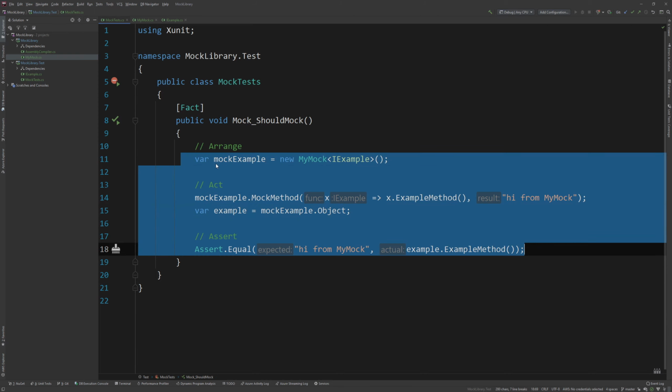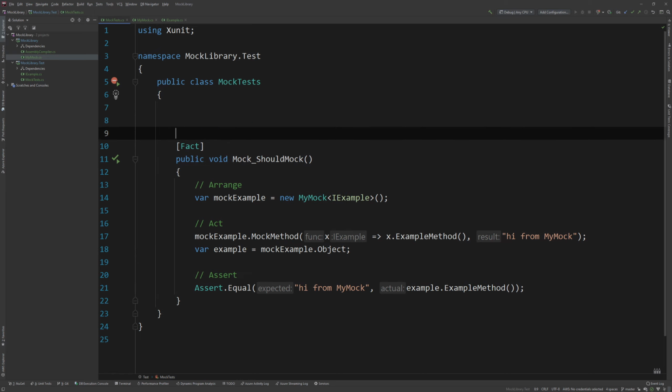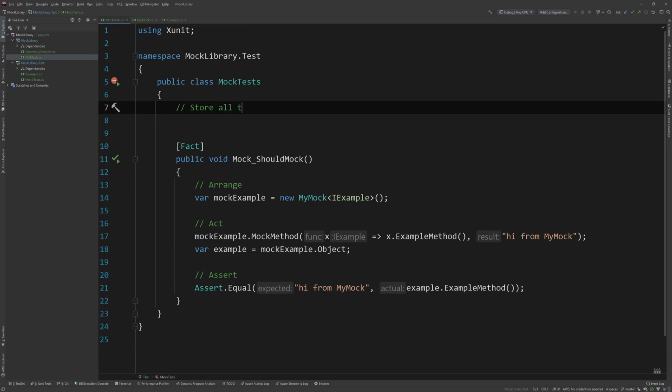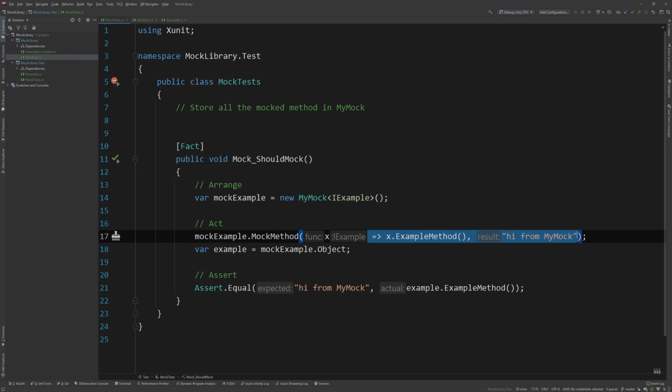And what I'm going to do, my plan here, is the following. I have 3 steps. We're going to store all the mocked methods in MyMock. So we're going to make a dictionary to store them, and that's the description of this action.